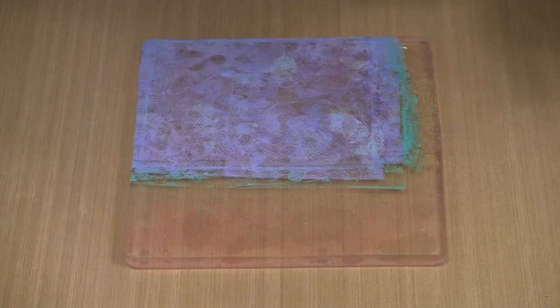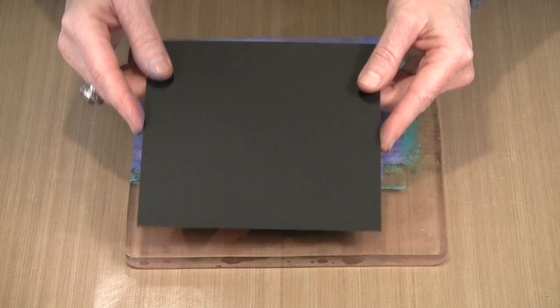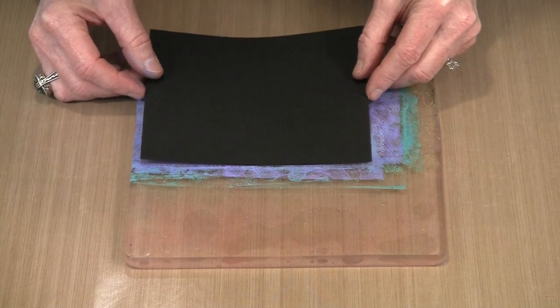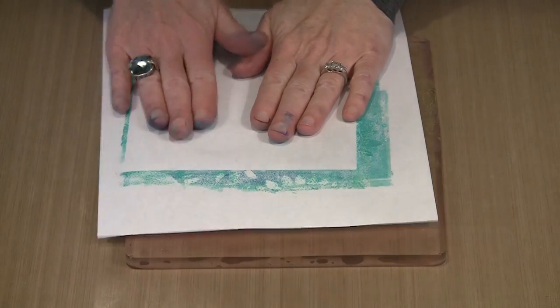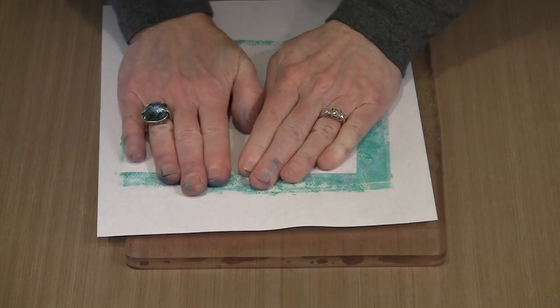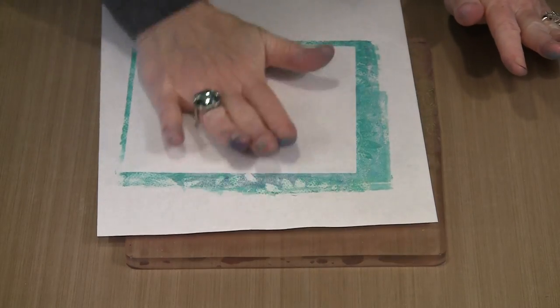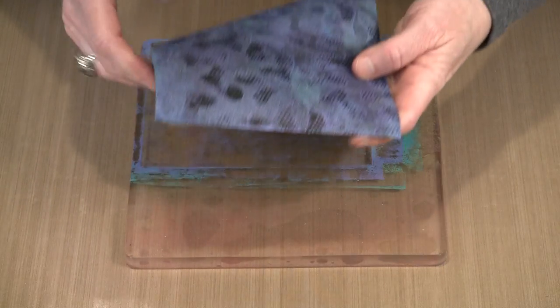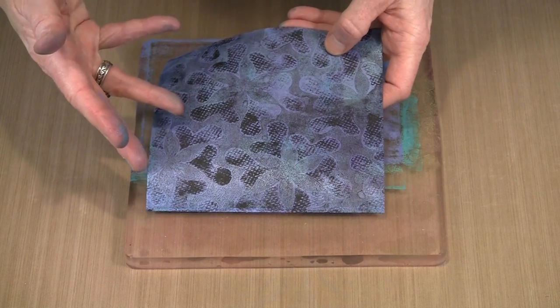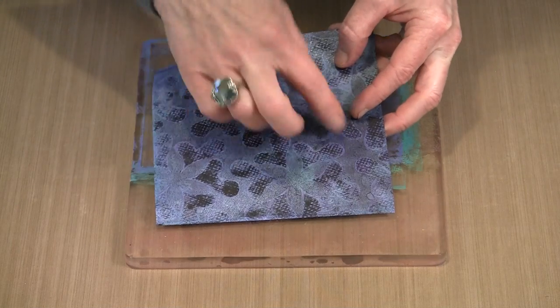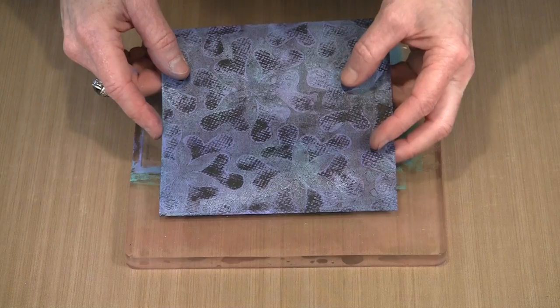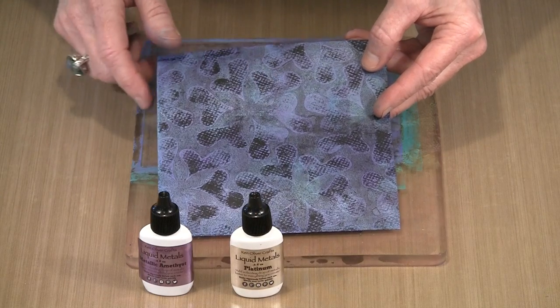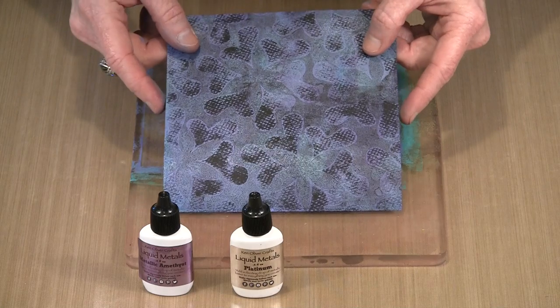I'm going to lift the stencil. I'm going to grab, this is again from the Strathmore 6x6 Artist Tile, this happens to be the black. So I'm going to lay this on here. I've got a piece of scratch paper that I've been using so that I keep my hands out of the paint that's on the rest of the plate. Just want to make sure I give this a good push so I know I'm getting good contact. And off this comes. And how cool is that? You get what's left from the previous print, you get the pattern of those hearts as they form that circular flower, and you get the design from the embossing on the paper towel. So you wouldn't think that working with liquid metals on a gel press plate would be something you might initially reach for and try, but it really does produce great results.